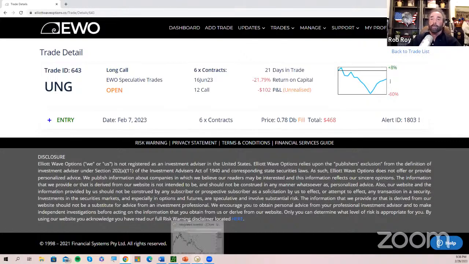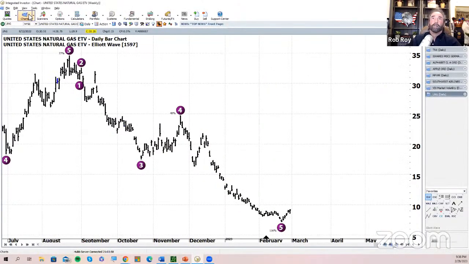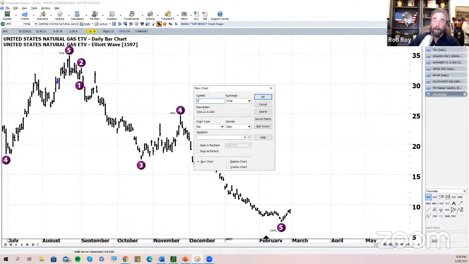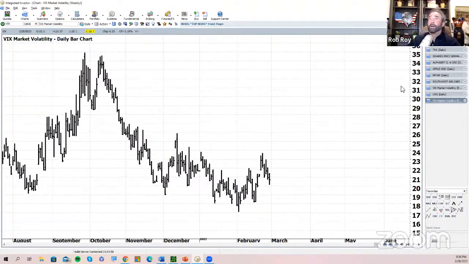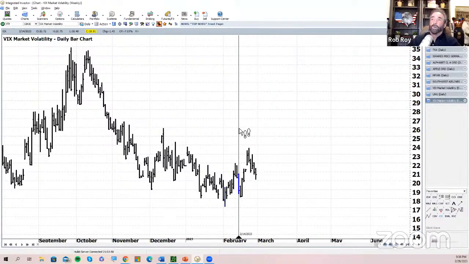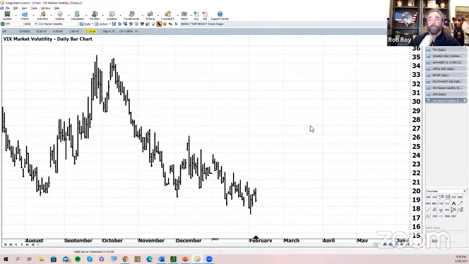And so a comment might be, well, the VIX, volatility was clearly much higher when you put that on. All right, well, let's take a look at the VIX and see where it was back on February 7th and see if it's volatility that's come out. That's where the VIX was when that alert was sent out. It closed at 18.66. And where the VIX closed today, 20.7, two full points higher on the VIX. So volatility is higher than where it was when we sent that alert out. You see how challenging it is in the market right now?